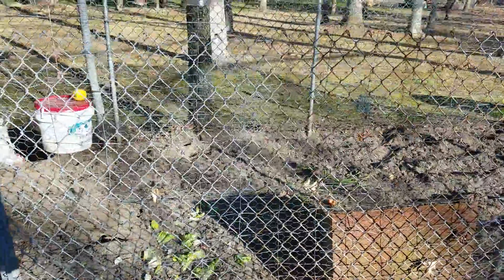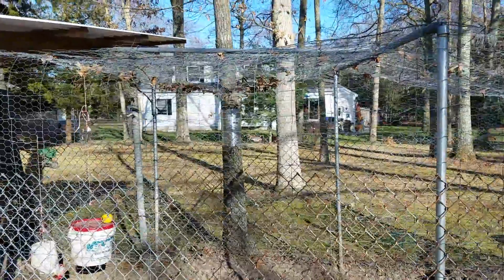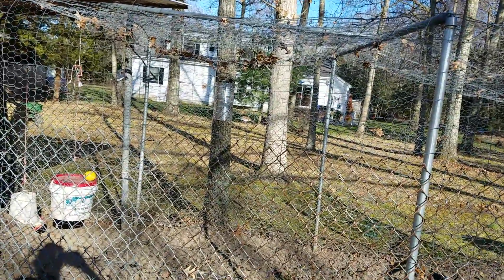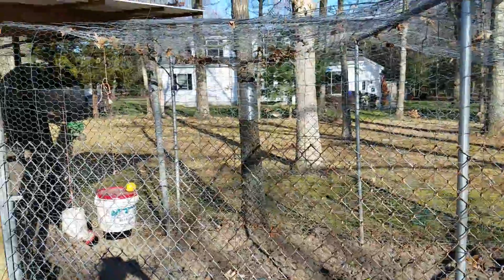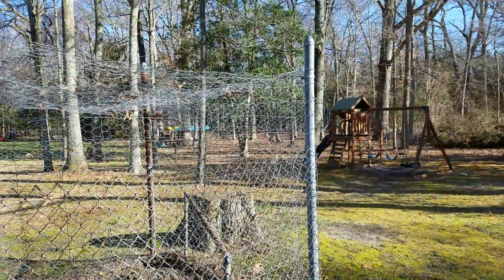That worked great for another 6 months until raccoons climbed up that tree over there you see with the flashing on it, got on top, climbed down through the turkey wire, and killed about 6 chicks that I had in there. So after that I decided to put chicken wire over the entire run.